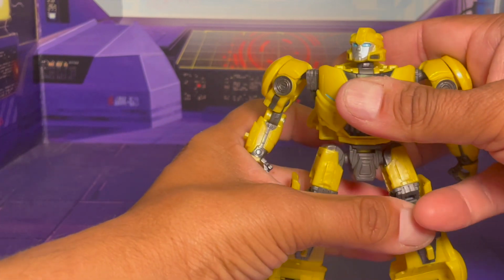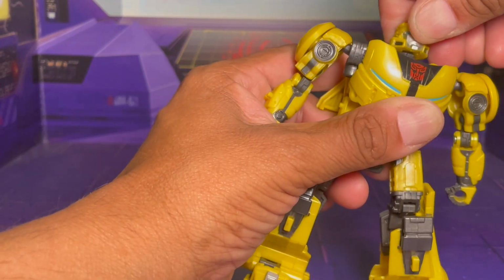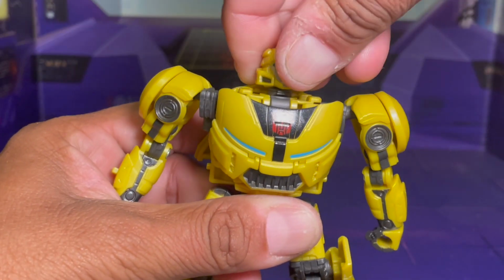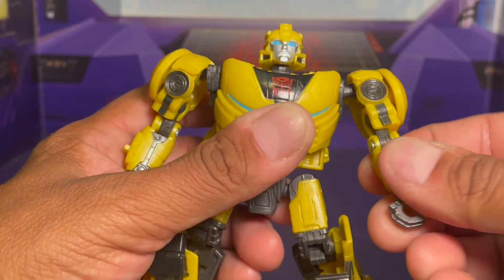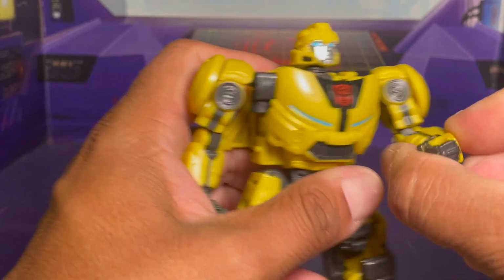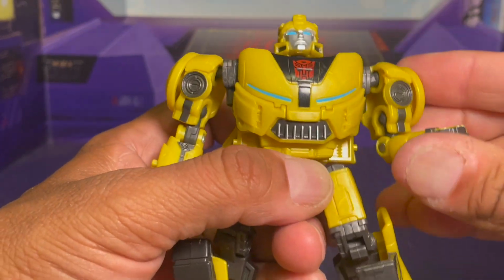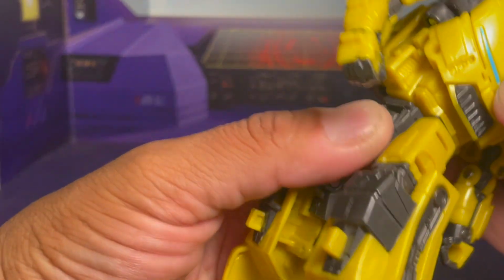Now let's go ahead and take a look at his articulation. His head is on a mushroom peg, so he does have a little bit of up and down movement, as you can see. Can look right, can look left, can look 360. So yeah, not too bad. His arm is on a ball joint, so it can rotate 360. He does have around a 90 degree bend. He does have rotation at the elbow, and he can bend forward. Again, that can be due to transformation right here. So, not too bad. Because this is all one piece, there is no wrist rotation. Now, he does have a waist rotation.